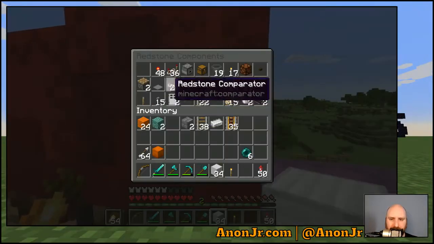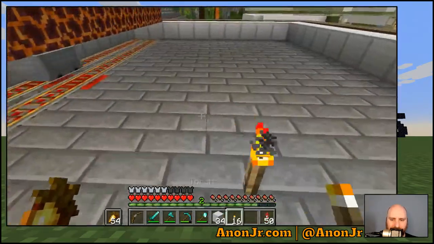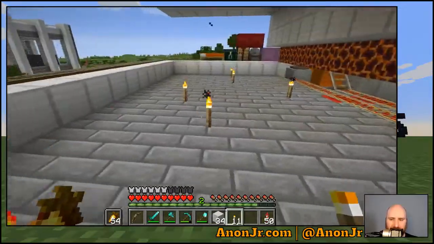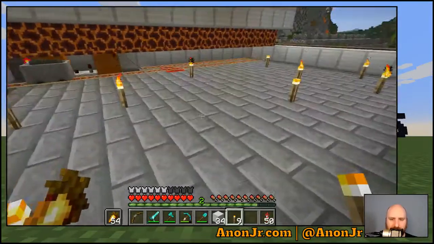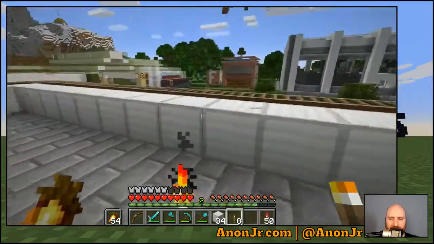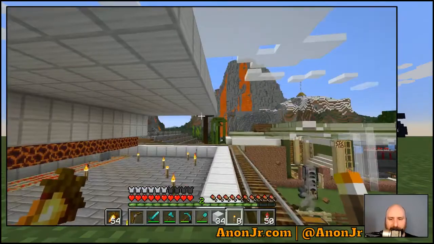I just had a bunch of... There we go. Okay. Yeah, a bunch of torches. Because I wanted to light up under here before I started installing redstone, so I didn't spawn creepers where I didn't want them. I would much rather they be where I want them.